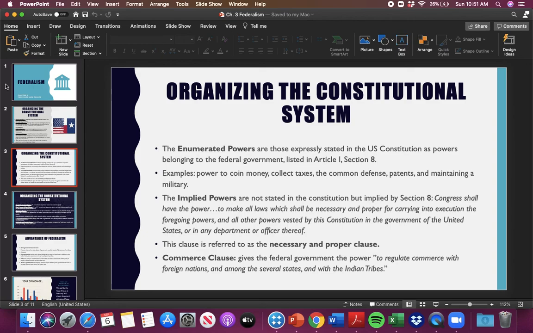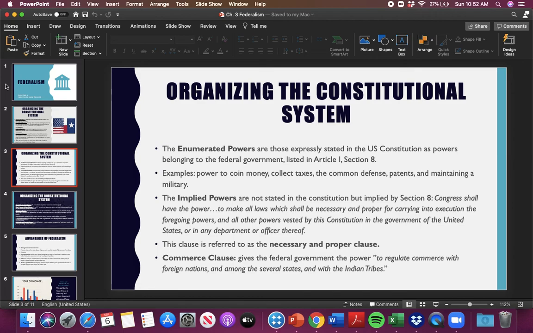We look to the federal government to protect our country. They are the ones that maintain our military, protect our borders, all that kind of stuff. So taxes go hand in hand with that responsibility. The federal government registers patents and protects people's ideas and maintains the military. So those are all powers that belong to the federal government. The state does not get involved in those.